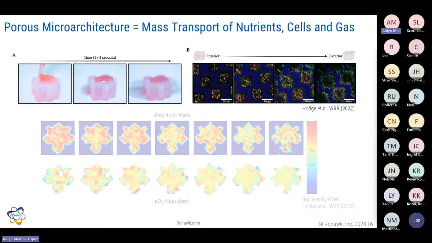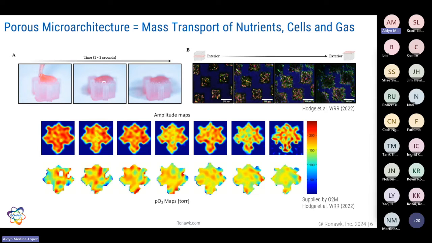And in terms of gas exchange, we collaborated with O2M for this data here. And what we can see is that the diffusion of oxygen is very consistent throughout our block, meaning that your cells are getting the proper nutrients because of the fluid distribution, but also the proper gas exchange. This will allow for the cells to behave happily, healthy, and you will not be developing that necrotic core that characterizes a lot of three-dimensional cultures.